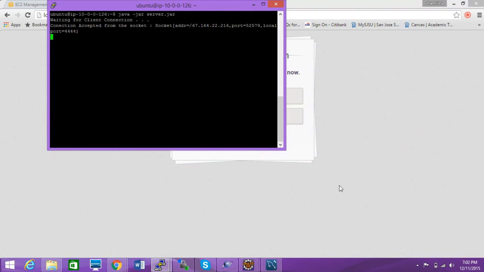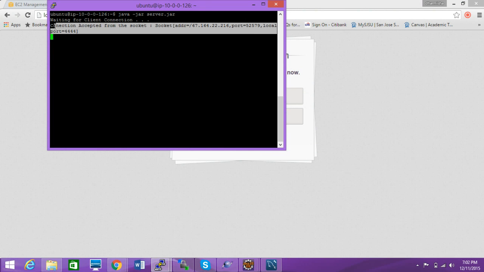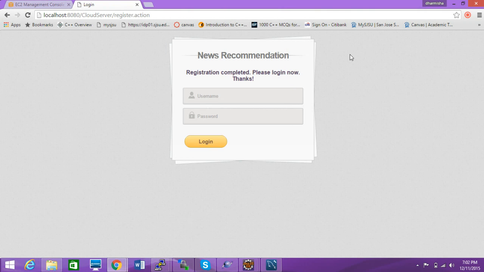Just an addition, when the client gets connected to the server, we can see the server log as follows. Here we can see that the client has been accepted along with its port number.